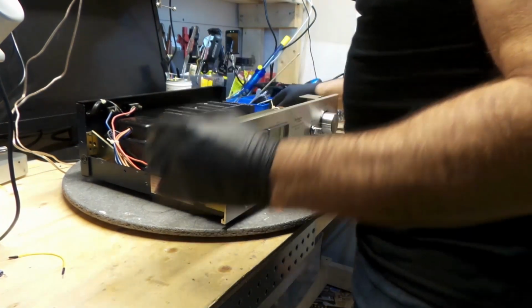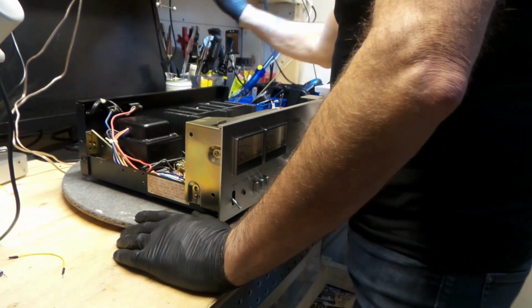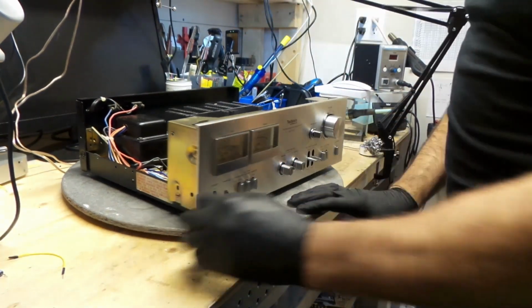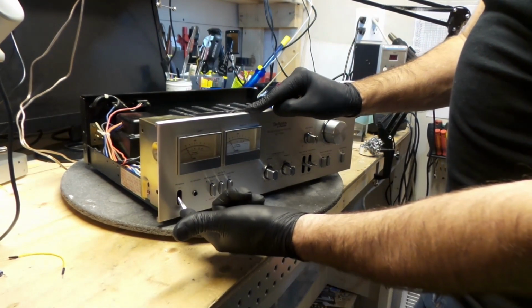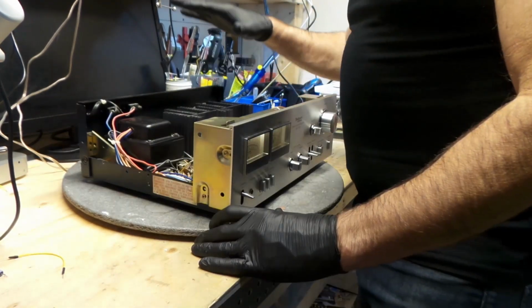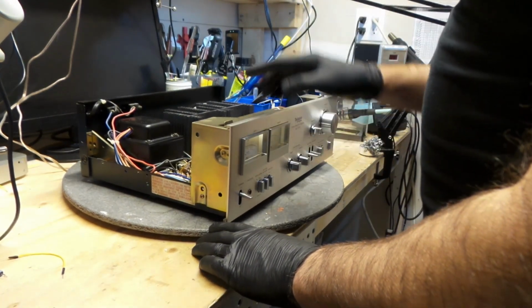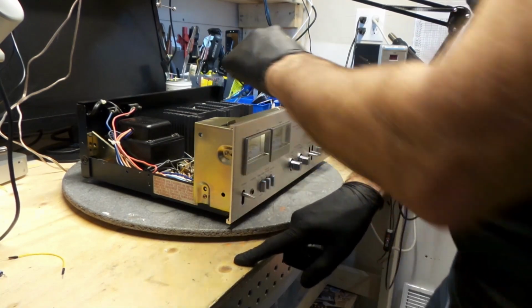Let's see how it's going to work. I'm going to plug it in, dim bulb, turn this on, change the light bulb too, eh? Power on. Everything seems to be working okay with this. I'm going to let this run for about 10 minutes and then we'll check the bias.